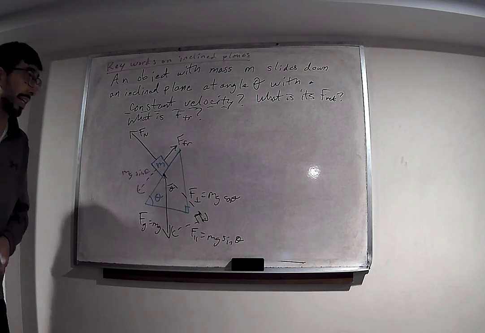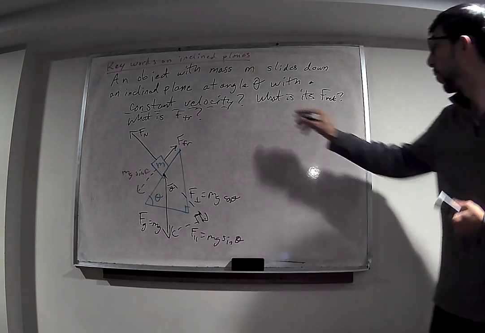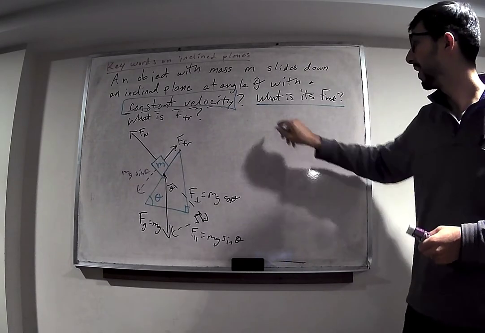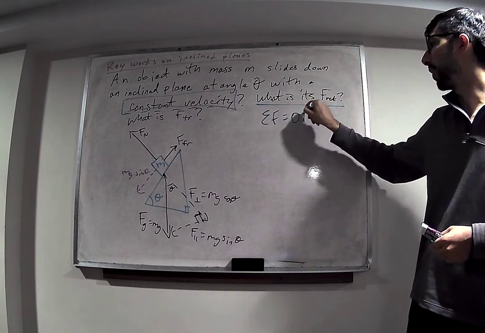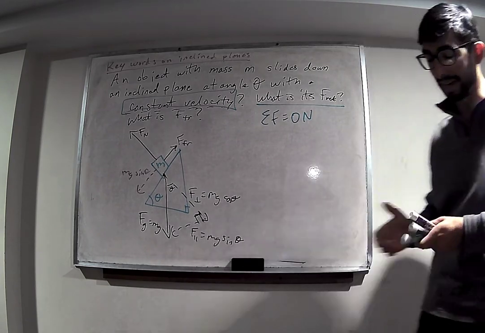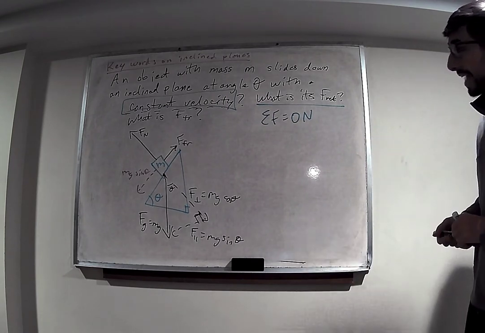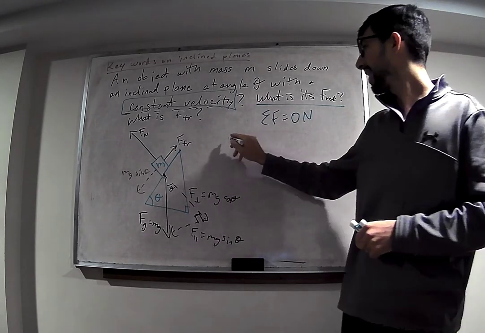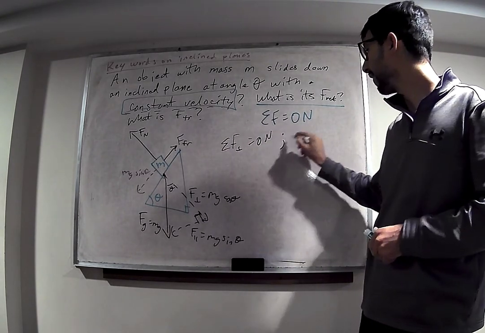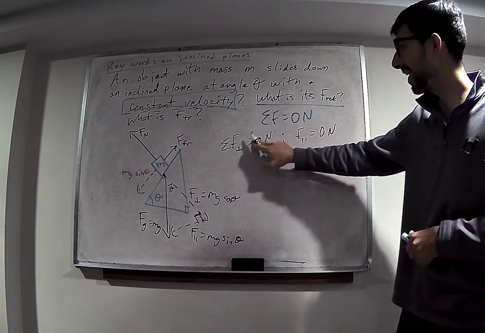Well, in a situation like this, let's start with what's its F net. You actually knew that before even starting the problem. What is the net force on an object that moves at a constant velocity? The answer is the net force here is 0 newtons, because the acceleration is 0, and net force is equal to mass times acceleration. So we know right away our net force is 0. Well, let's take a look at the balance in these objects. If the full net force is 0, that means the net force on the perpendicular axis is 0 newtons, and the net force on the parallel axis is 0 newtons. Let's analyze both of these axes.